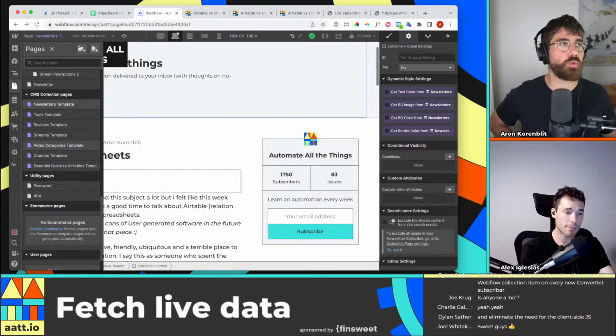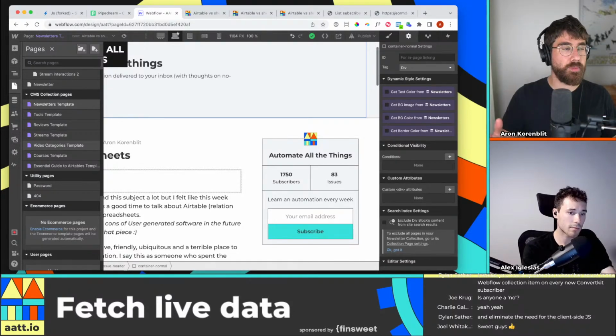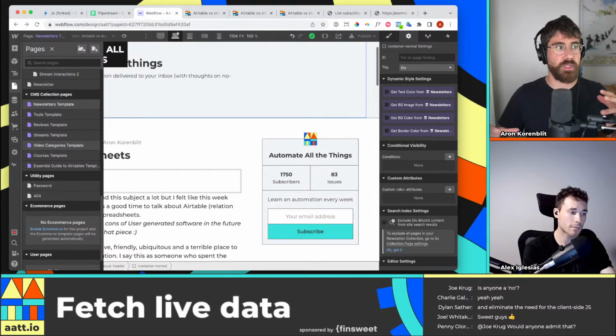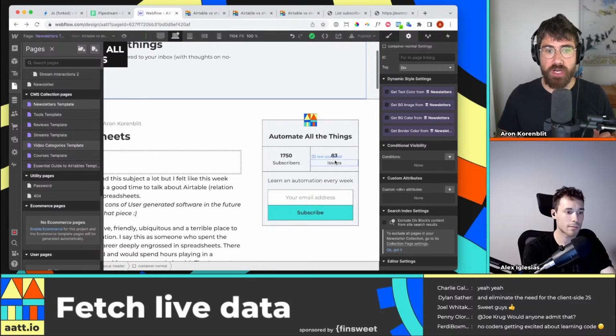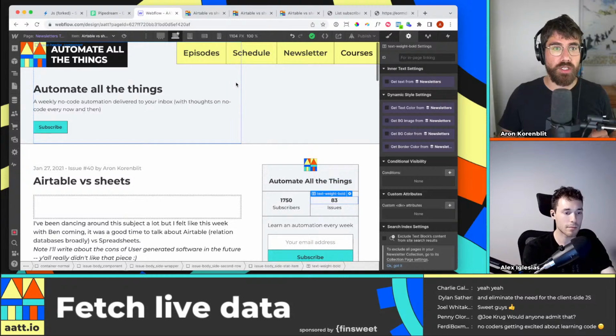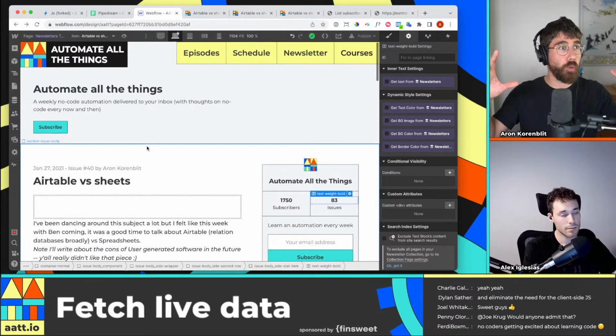Yeah, so I think the issue with this is that in this peculiar case, it does make sense to have a CMS that has subscribers. But when you're thinking of a more mental model of, I have 8 data sources I'm pulling from, or I need this data to be live, and I don't want to be creating 12 different webhooks pulling in. So I think in this instance, we're thinking, okay, caching might be okay, but I don't want to have CMS items for each piece of live information, because then I would have issues. Maybe I want other things on my page.